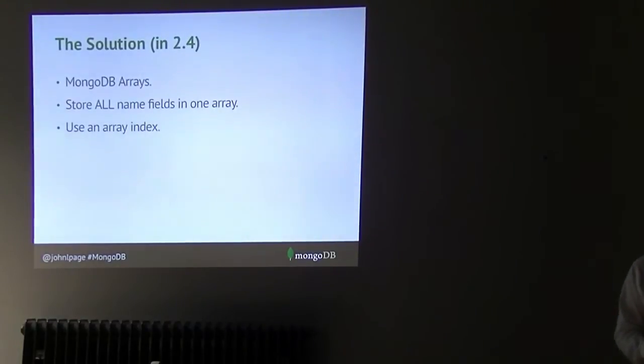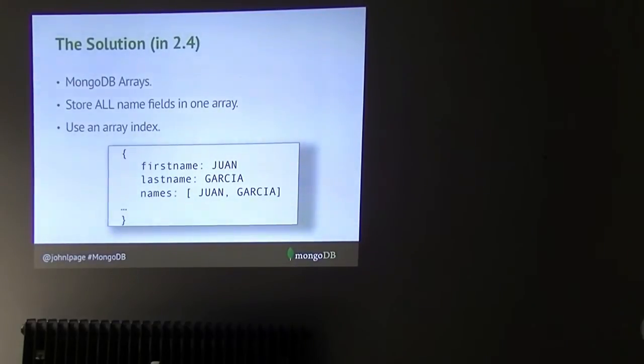One other one - people will swap their first and middle names. It's seen as not a big lie. And again, it defeats the computer. Plus I'm sure we all know somebody who doesn't use their first name. They tell you their name is Mary, but actually Mary is their middle name because their first name is Helmut and they didn't like that. So there's a solution in MongoDB. MongoDB gives you a slightly richer data structure than your traditional relational table, which means that instead of having just a first name and last name field, you can have a name array. And in that, you put all of the names.